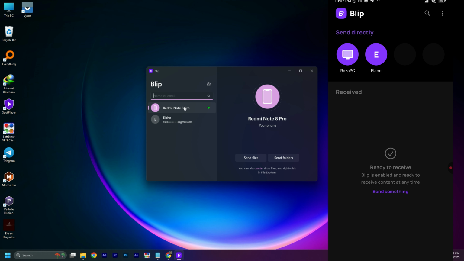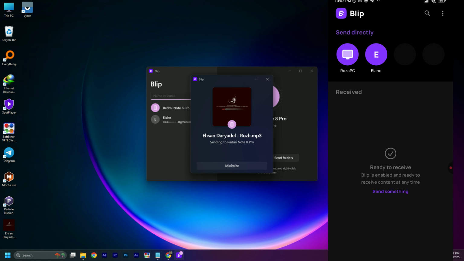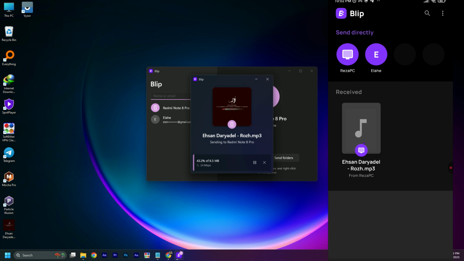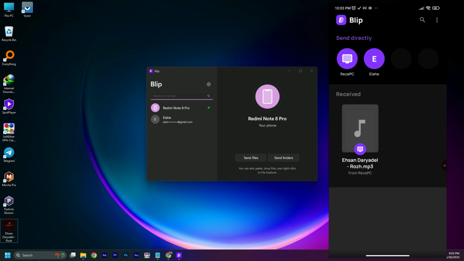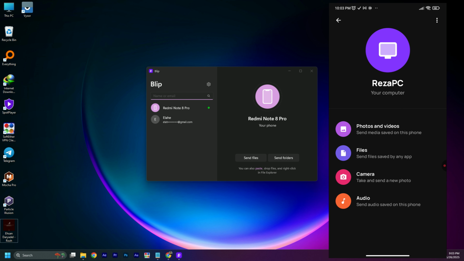For now, it's time to test this software. So right now, I'm going to share a file using my Android to my Windows operating system. You can do this using your iPhone too. The whole setup is easy. I'm not going to talk anymore. Just see the result on the screen.